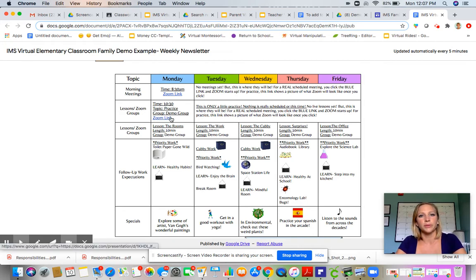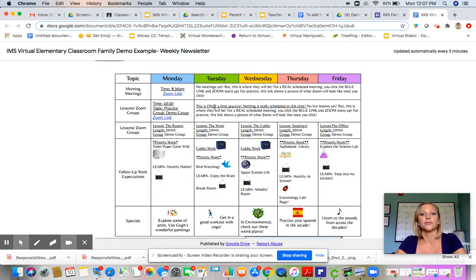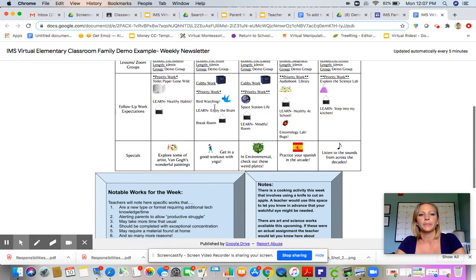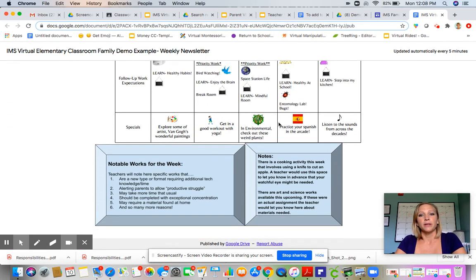Teachers will be sure to hyperlink the Zoom here for you to be able to click on and directly go to the meetings when they occur. Students can also choose to get to Zoom meetings from within their classrooms or within their Google calendars. Either way, there's multiple ways for parents and students to be able to attend Zoom meetings and find that link. They'll also be updated weekly on what is happening in their specials within that agenda.